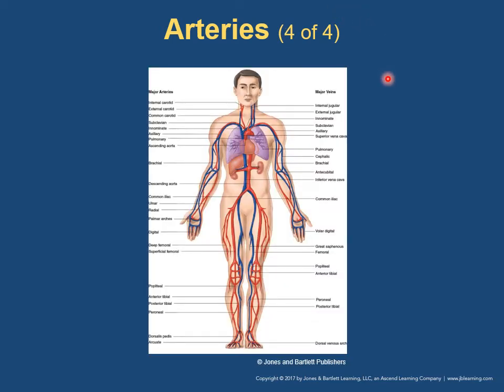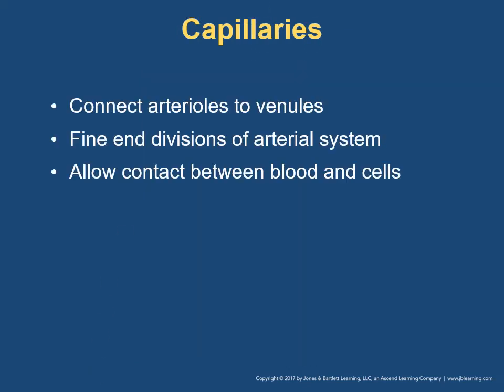And this is a diagram of all of your major arteries and major veins. Notice that they run alongside each other. The blue is the vein because it is deoxygenated, and the red is the artery because it is oxygenated. Capillaries are tiny blood vessels that connect arterioles to venules. They allow contact between blood and the cells of the tissues. Oxygen and nutrients pass from blood cells and plasma in the capillaries to individual tissue cells through a very thin wall of capillaries. There are billions of capillaries in the body.